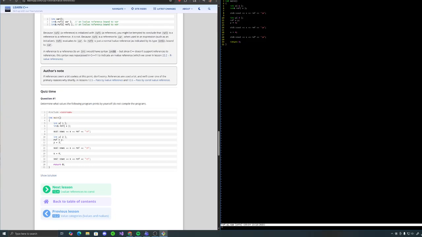Now we have a new L value called y assigned an R value of 2. And now ref is bound to y. Now y is updated to 3.